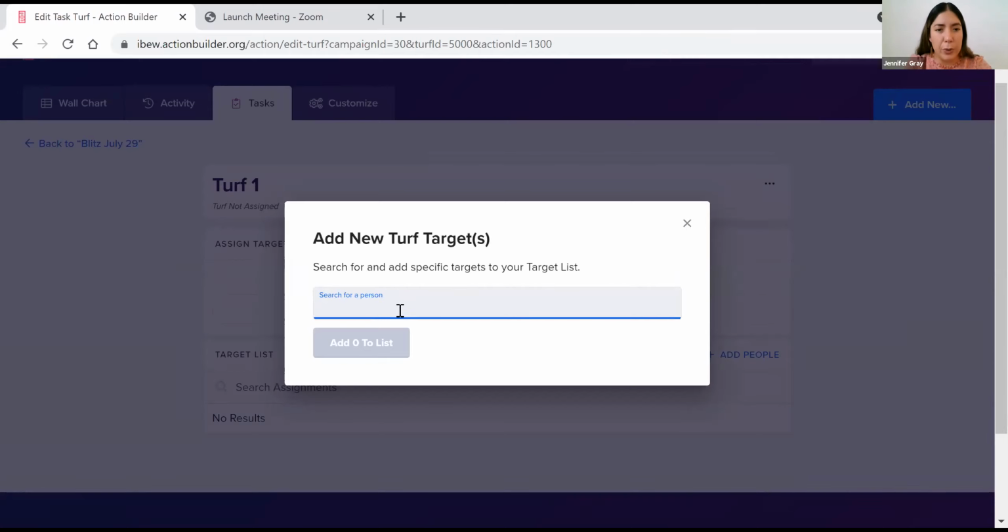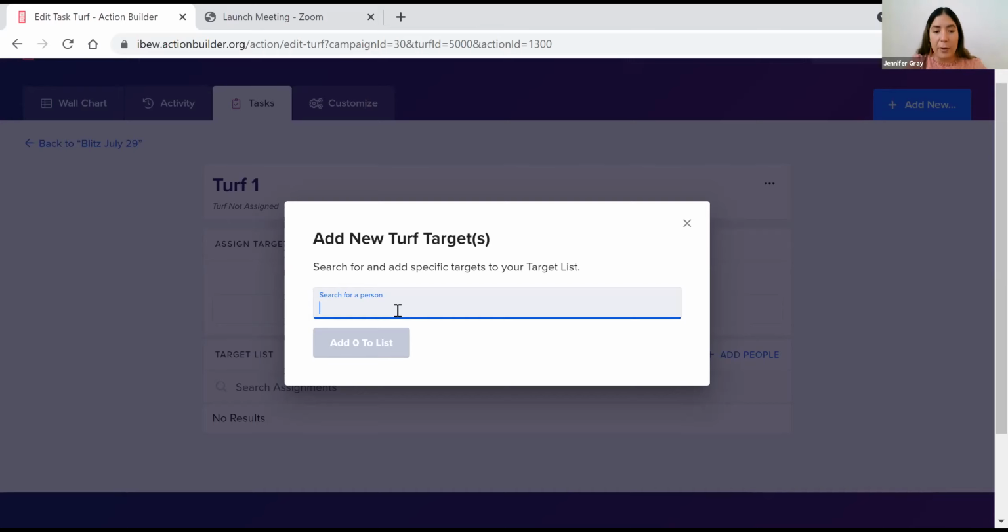So if I wanted to search for a particular individual, again, maybe you have relationships with your volunteer organizing committee members, and you don't want to cut it on something so basic like a geographic mapped area. You don't want to just carve out by a particular issue or a particular tag, but you want to do the name by name game, right? Because anytime we do an organizing effort, that's usually the first place we would start. Who do you have a relationship with? Who are you going to talk to? You get those folks to name those names.